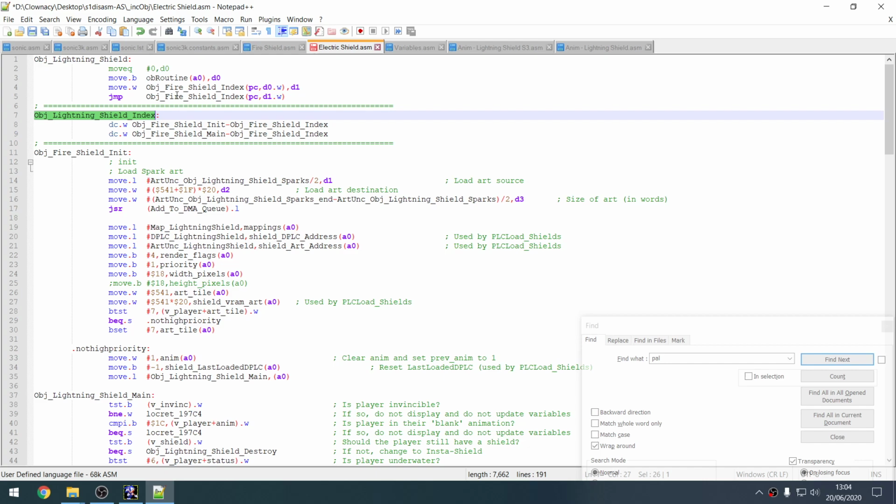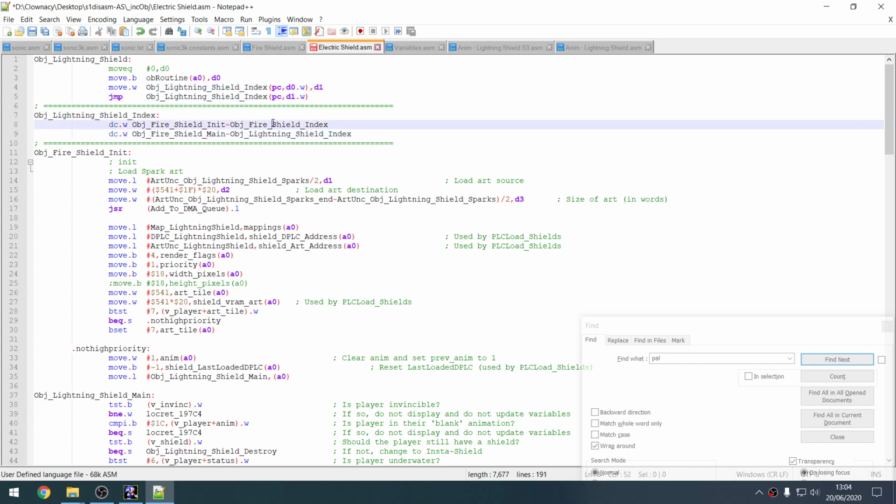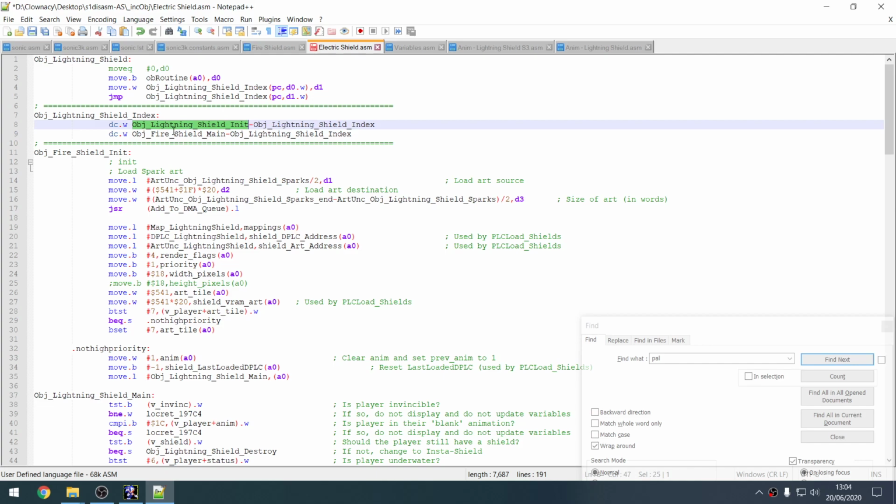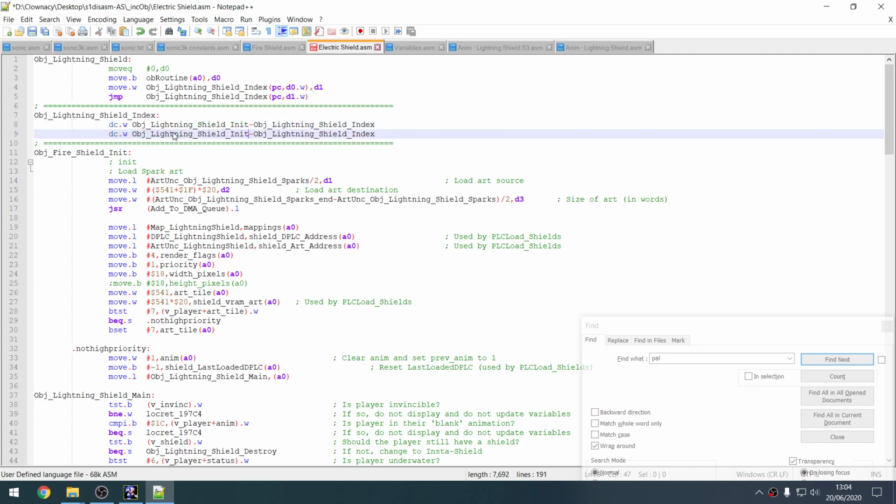Anyway. Now the lightning shield does seem to have more modes than the fire shield, because it has that delete underwater version function.